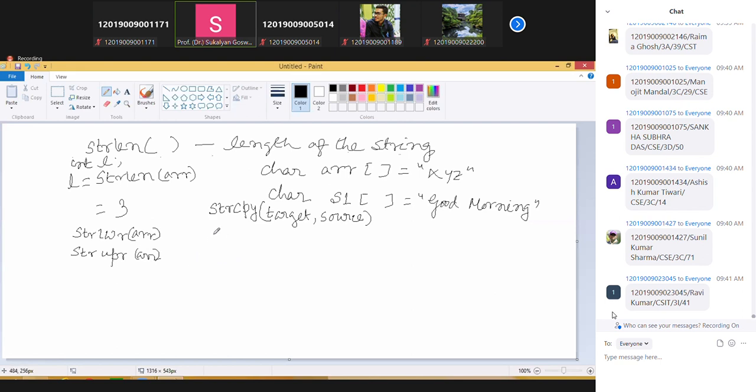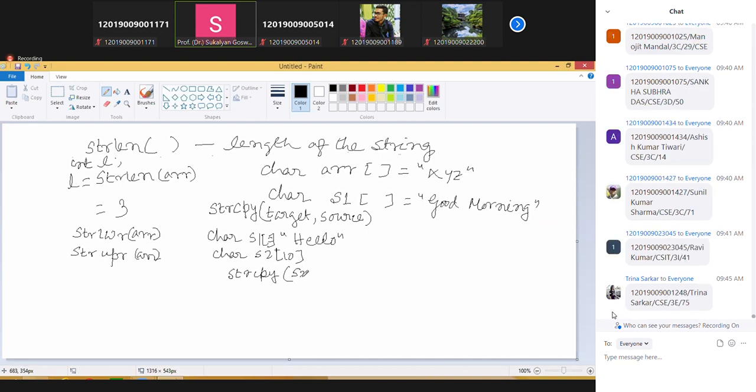Now you have one string, hello, and another string of size, say, 10, enough space to store this. Then if you want to copy the content of S1 to S2, you should write strcpy(S2, S1).